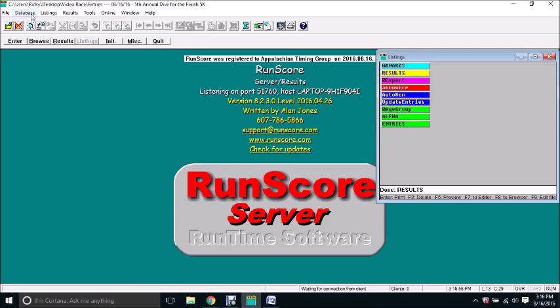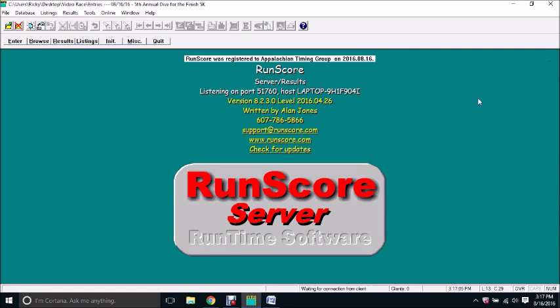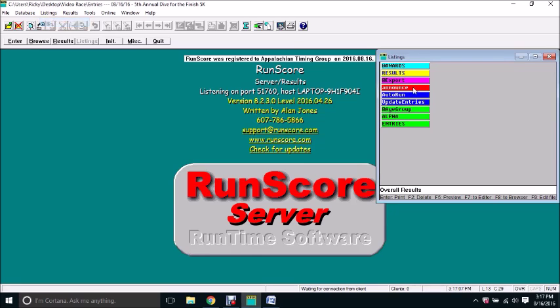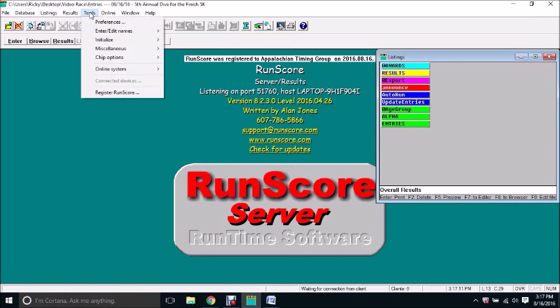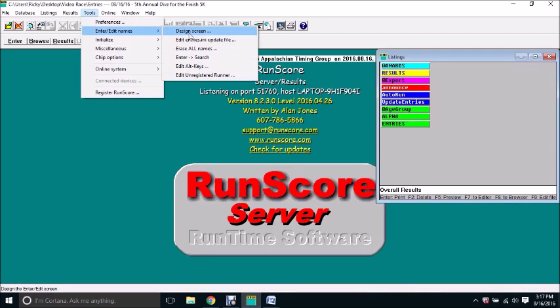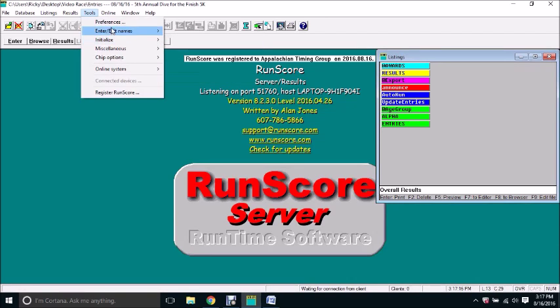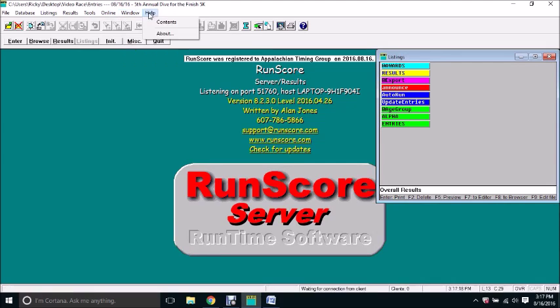Kind of just going to look through this. This is the database, so enter, edit, and browse. Listings, it's popped open, but if it's not open, you can get to it here. Results, pretty simple. Tools, that is an advanced thing that I will show you in a little bit. Online, you don't need to know. So that's pretty much all the tabs that we use, with a brief explanation of them.